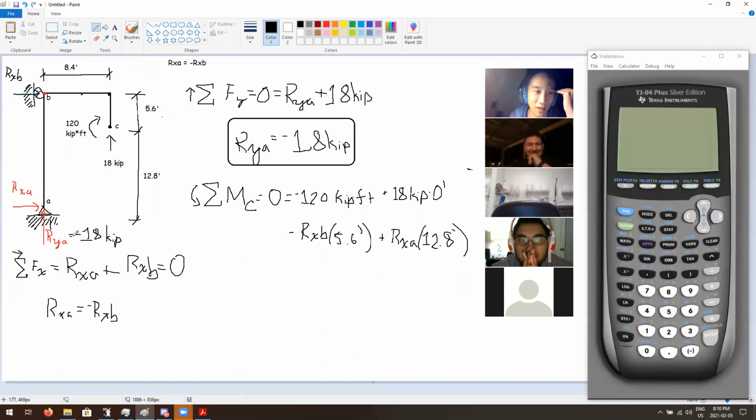All right. And then now we have one more, I think. 1, 2, 3, 4, 5. We have one more. RYA. How far away is that from C? 8.4. Yeah. What does everyone else think? I think 8.4. It's 8.4. No one else spoke up. Oh, okay, Ben. I was about to say it's 8.4. I was just like, is this a trick question? Is it gonna be 0? Yeah. Okay. So 8.4.